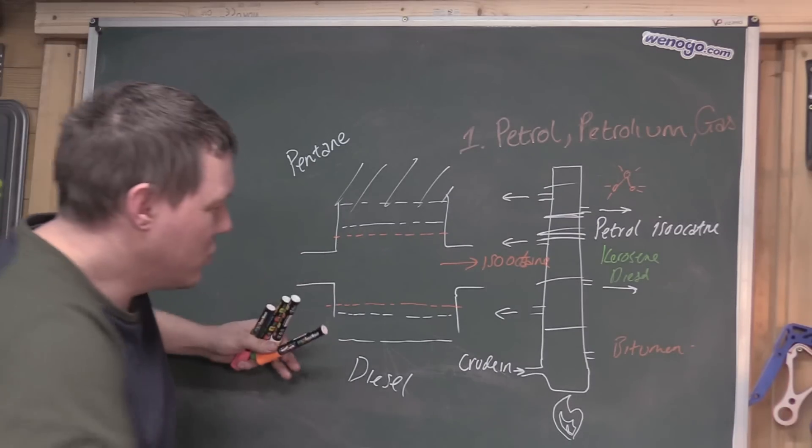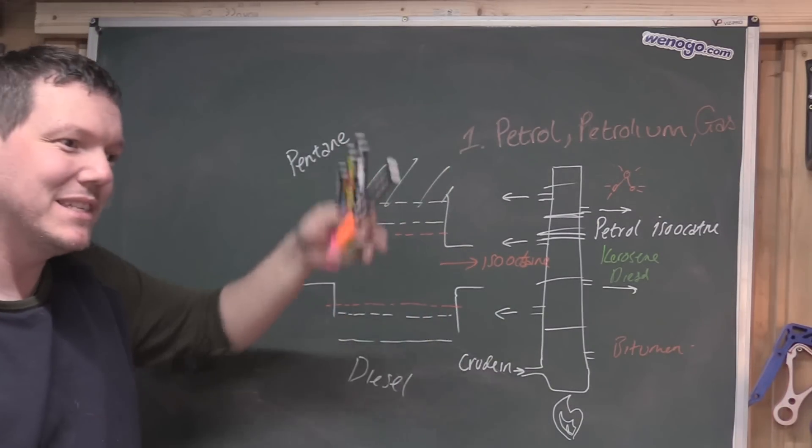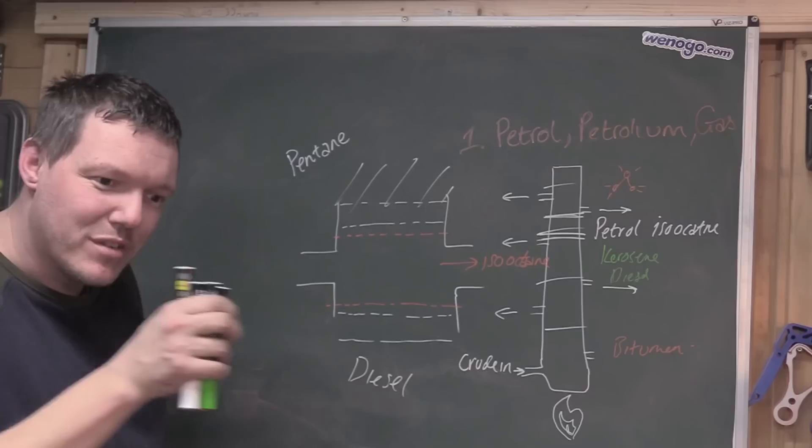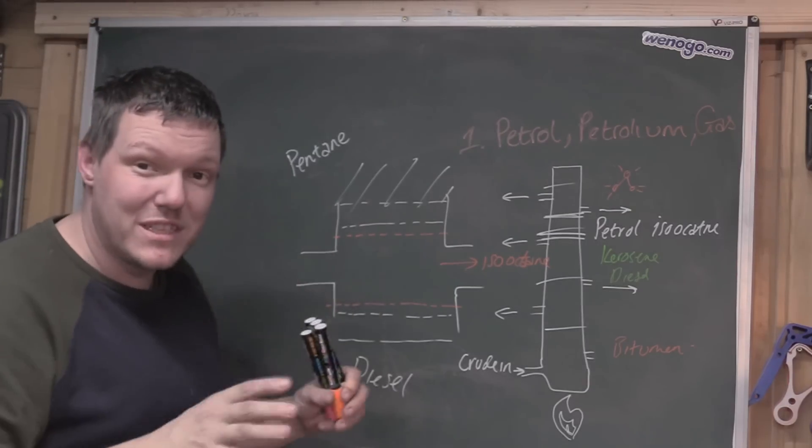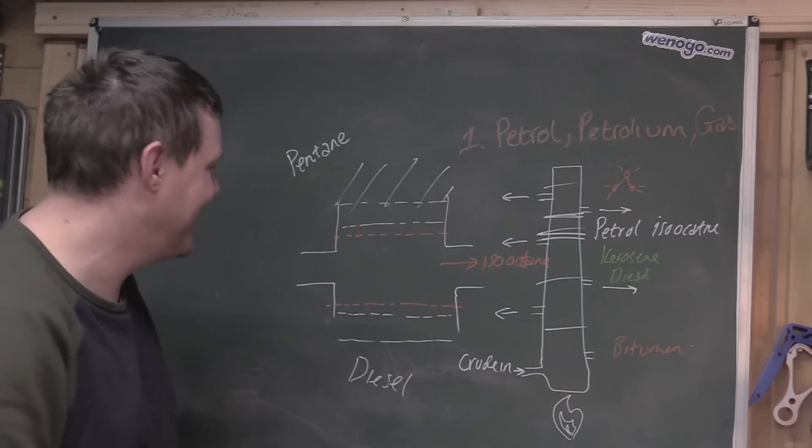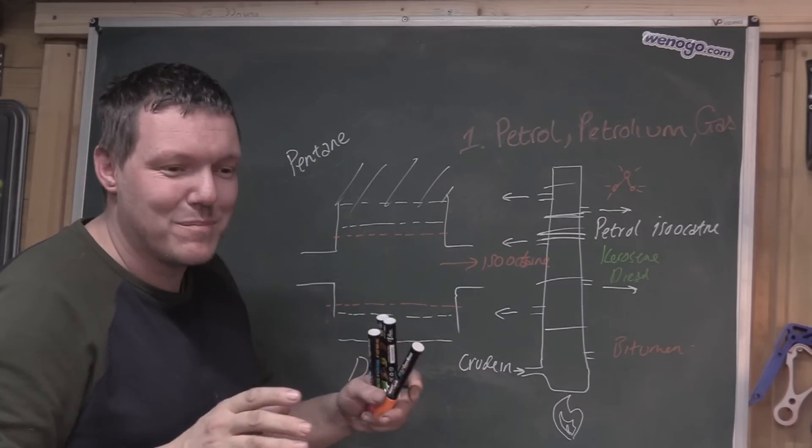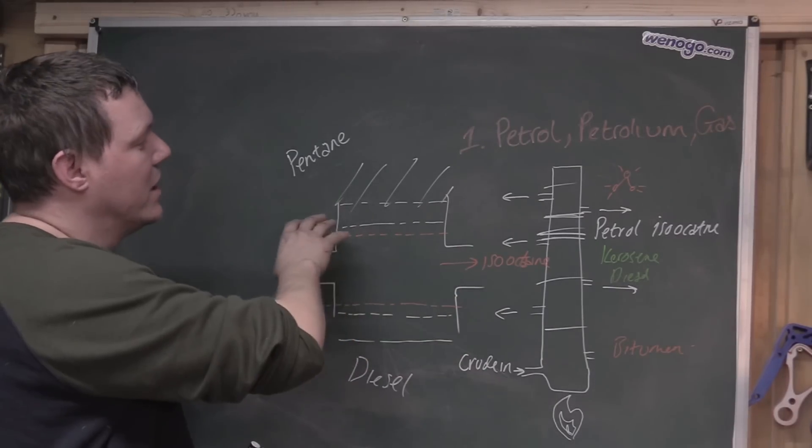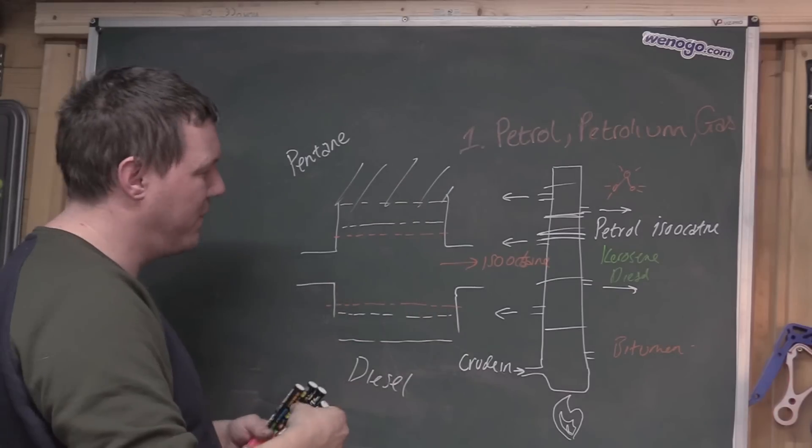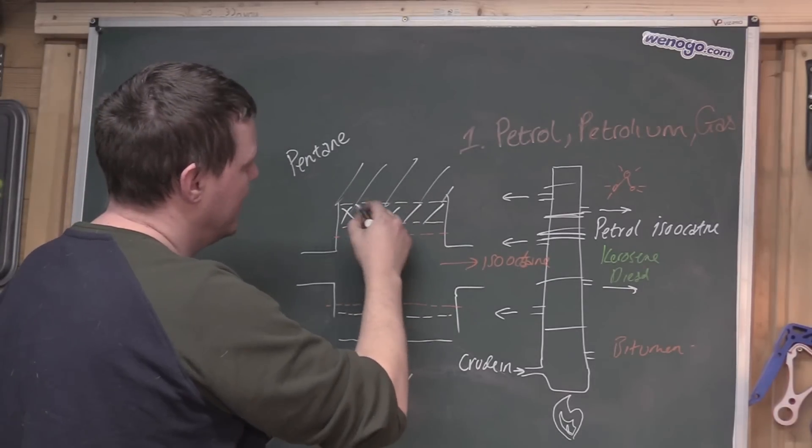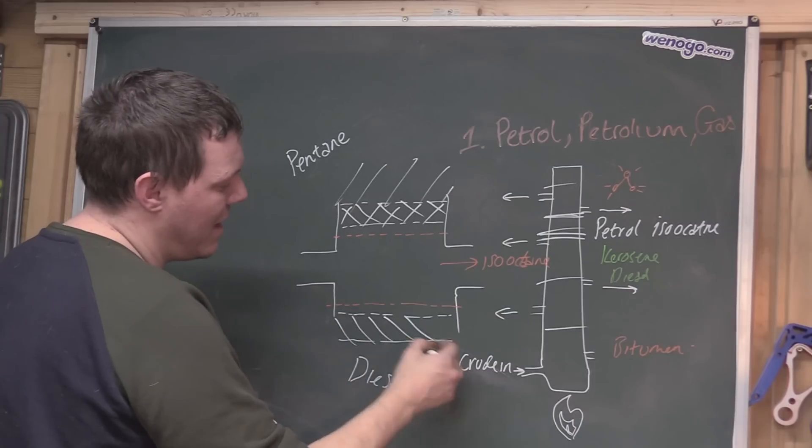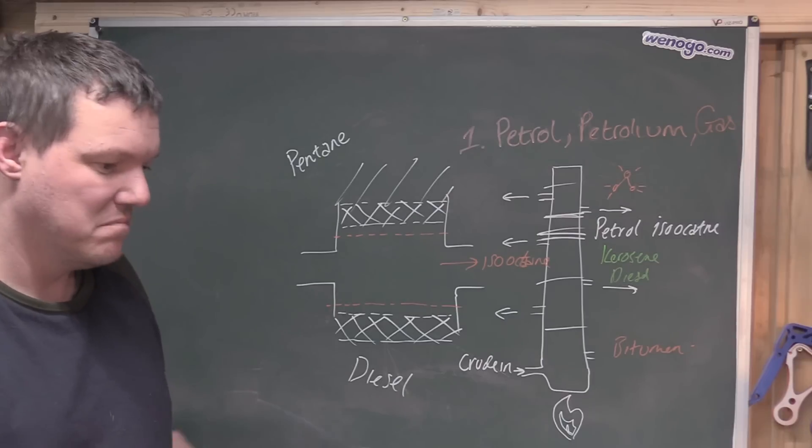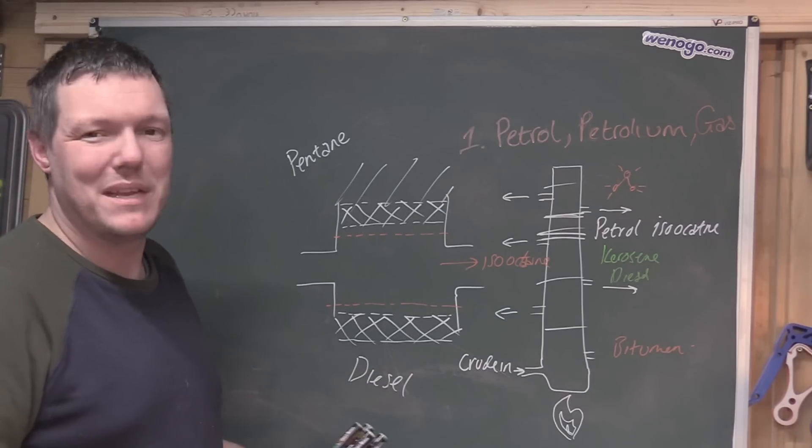And obviously stuff is still moving, stuff still sinking, it's still doing its thing because it's a continuous process. So you just drain a bit off and wait till the system fills it, and you drain a bit, just constantly drain it off. It's a lot more sophisticated than this, but this is as much as I know. There's basically layers of screens as well and all this kind of nonsense. But basically, this region here is a bit where you mix in the heavier and the lighter stuff, so you try and pull from the middle.